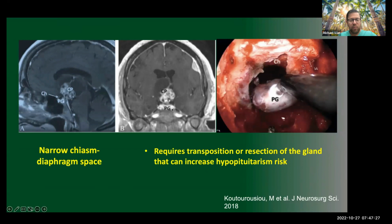This is one other consideration. This is a tumor. It's very hard to see in this picture, but the carotid to carotid width is less than 1 centimeter in this patient. And so for dealing with a tumor with a significant solid component like this one, you need to be concerned that if you're going to need to get the Sonopet up there in order to debulk this, is it going to even fit through that window? And so to make this window wider, typically you could go more of a transtubercular approach and then transpose the gland to one side to really get beyond it, which can increase your risk for hypopituitarism.